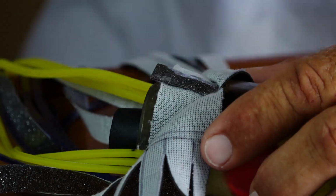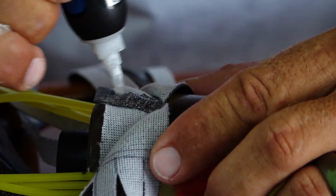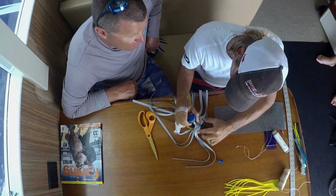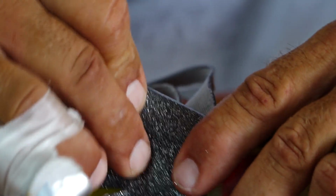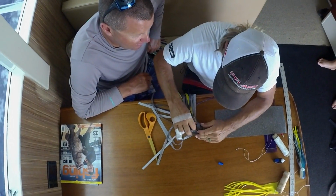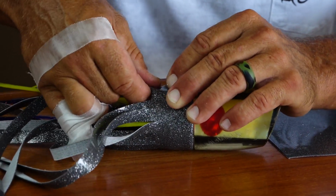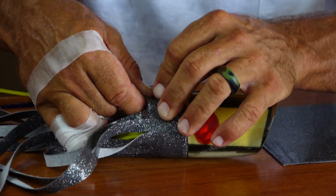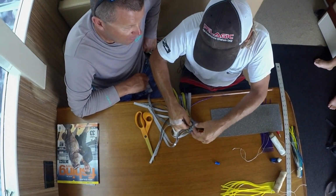Okay, so now we're going to do the same thing. Take our super glue also and just zigzag, zigzag. You don't want to put a whole lot of super glue. Less is best. It's basically locking out the oxygen that makes it stick. So as you can see, I've got the super glue on right now, and I'm going to take both of these legs right here. I'm going to pull them together, just like so. Yep. Pull them away from the lure, and just basically wipe on that seam for just, like I said, it doesn't take very long.